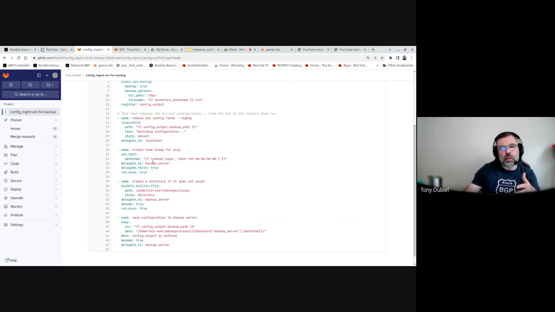So when you just run it locally, it's running on that container. And a lot of people get caught around the axle there, because they're like, hey, I did my backups, but then I don't see them in the folder that I created in my server. And it's like, yeah, you actually need to do the delegate, so you make sure that you're copying them on the server and not locally, where Ansible controller is actually running, using that container.